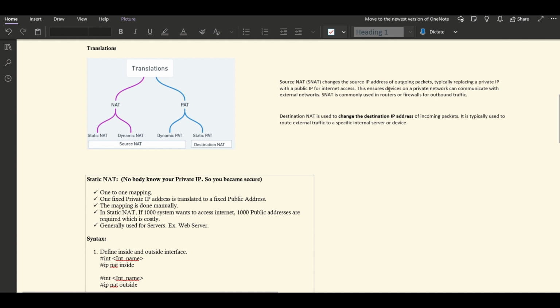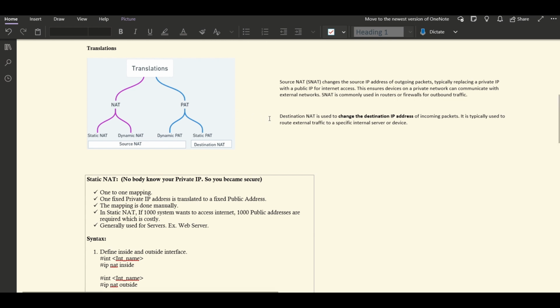What they are explaining here is that we are using private IP addresses, we are in the LAN network, and we are going into the WAN network. So the translation happens on the source side, the LAN side, and we call it source NAT.